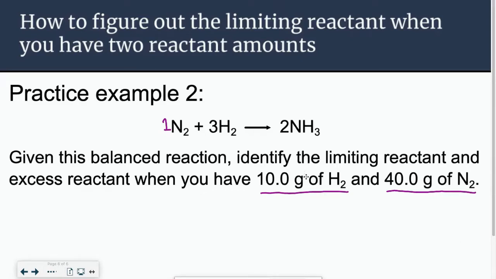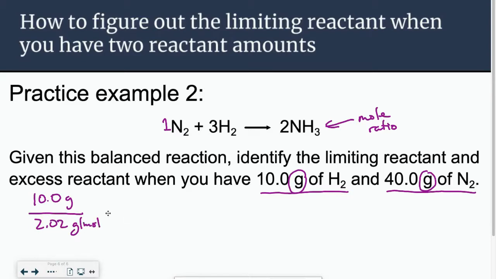Okay, hopefully you are not fooled by the fact that these are in grams. To use the balanced reaction, we have to compare it using moles, right? We have to have moles, and then we can use the mole ratio to go between moles of one thing to another. So first step is, before you go and apply the process that we did in the previous slides, we've got to change these gram amounts into moles by using the molar mass of these substances.